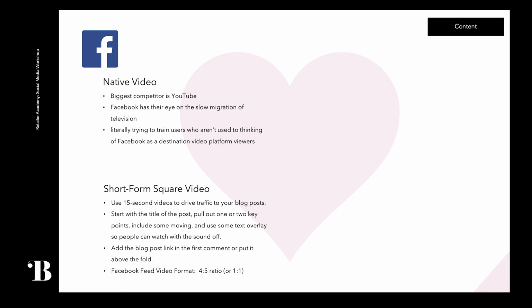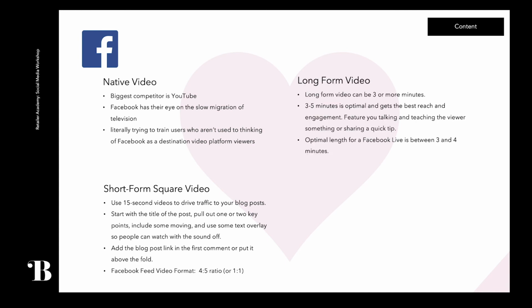This is really important because Facebook changed the algorithm rules some time ago now to say, if it's not in this format, we won't actually put it in the feed. The reason being is mobile phones are actually quite long. They're portrait, and a square video means that it's going to take up less space on that screen, and Facebook can add more content on a single screen if the video is square. So that's a really important aspect.